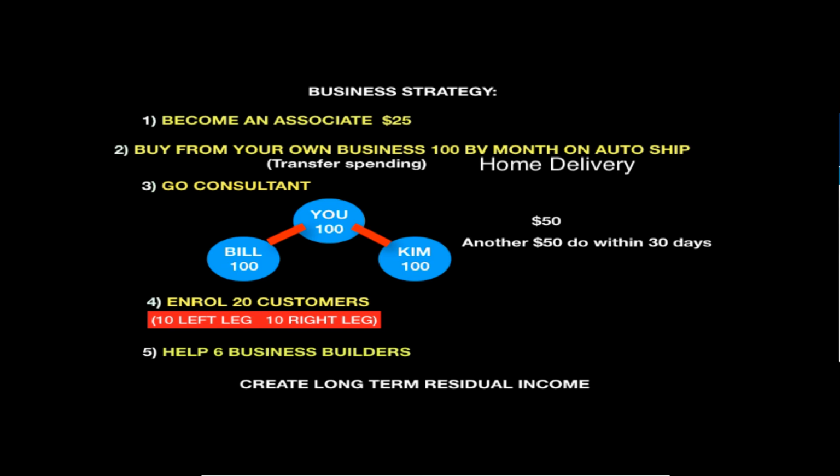People are spending money on cigarettes, they're spending money on alcohol, people will spend their money on what they want to spend their money on, basically. This is about changing habits and buying through your own business, but it's not an additional cost. It's just transferring some of the spending via your IsaLife app rather than spending all of your money at the supermarket and the chemist to make them wealthy. I hope you understand that. And 100 points a month, 100 BV a month, works out to around about under $50 per week. That's it. You can change your life by investing $50 per week in this business, and that's like the rent in your business. And then you'll receive all the team bonuses. That's the people we're putting in underneath you as well.